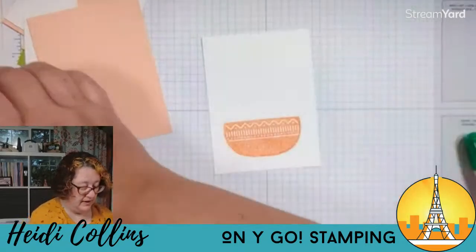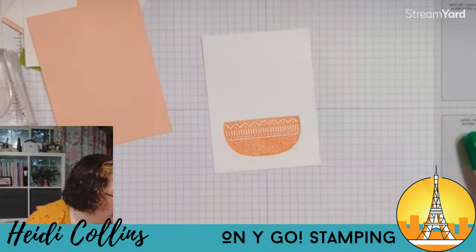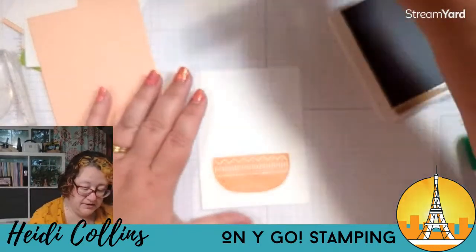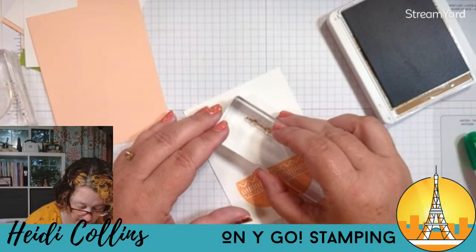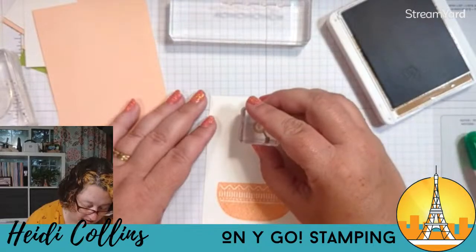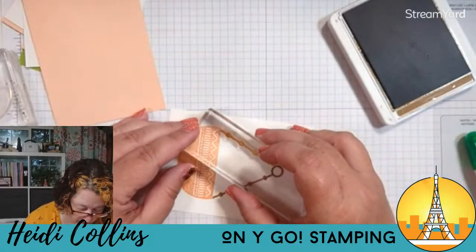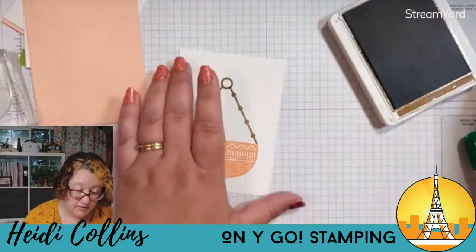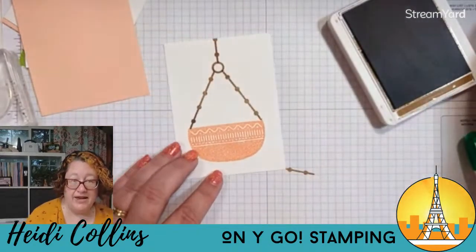There we go. And I'm gonna make this like on some strings. So I'm gonna grab some pecan pie. And I'm gonna add like a plant holder. All right, and we have the little ring at the top here. There we go. Hopefully this comes out properly. There we go. And then we're just going to take this, do it up. So now we have a hanging plant that's going to go in there.